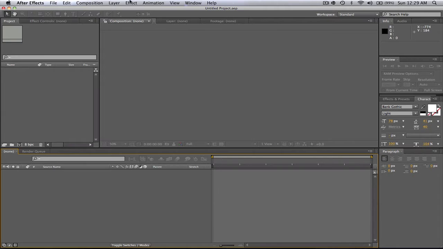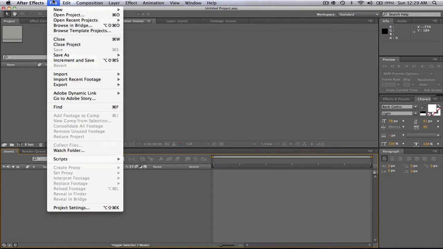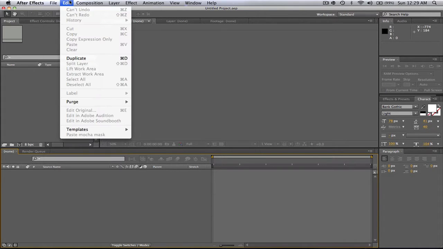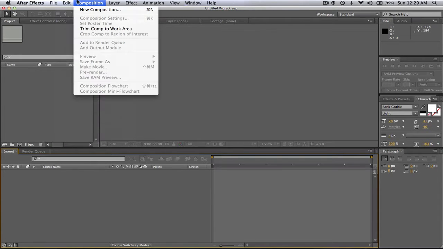So your main toolbars up here, your opening, your saving, your importing, all there. Your copy and pasting, your splitting to cut clips up. Your composition, or another word for your video. That's everything that's put together into a composition. When you put multiple videos together, like most likely you're going to be doing, like, say, a video from California and New York, and you want to put them into one video, it's pretty much considered your composition.